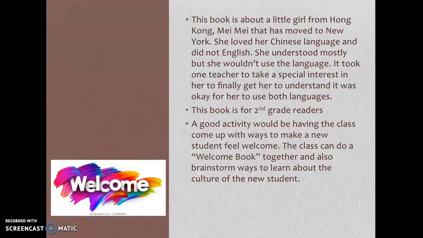This book is meant for second grade readers. There's more words in this book. And so younger children probably can read this book, but it may be more difficult for them to read on their own. But they could definitely be explained what is going on in the book. And it's really good to teach children about their peers that may be learning a little bit differently. May May came from a culture that's very different from ours.